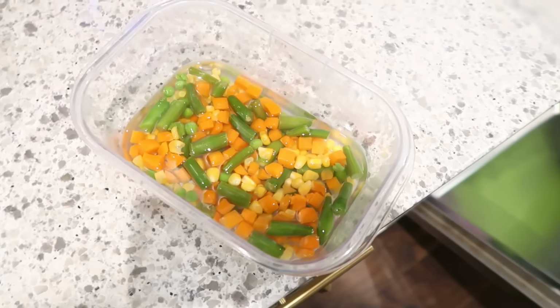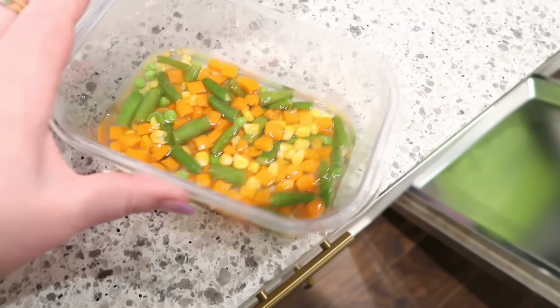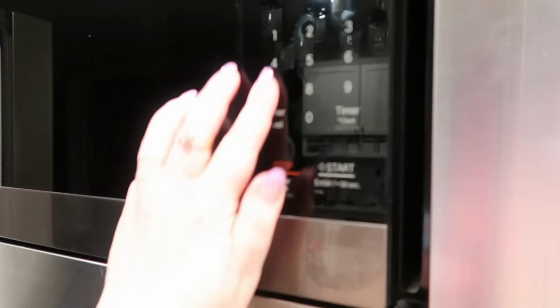So since I'm just doing egg fried rice, I'll just put some mixed veggies in with it. And I do like to heat these up in the microwave, obviously because they're frozen. And then that way they have a little bit of a head start. So I'll just put those in there for like, I don't know, 4 minutes.